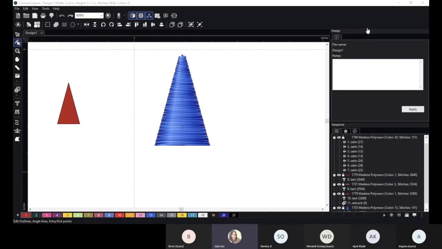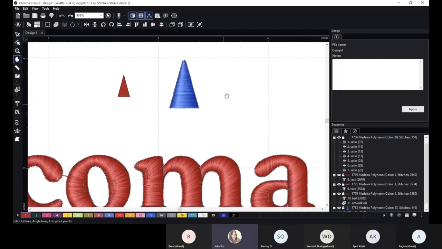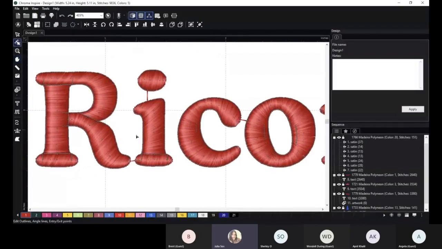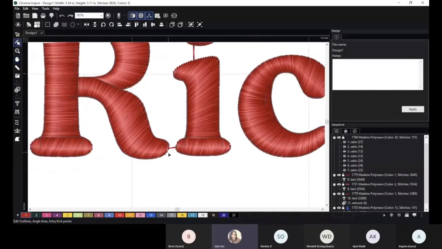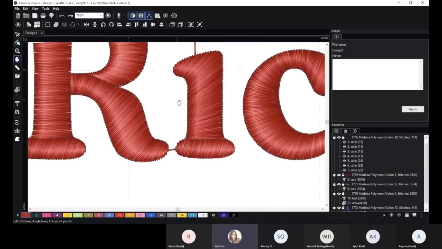So the thread will be trimmed always unless you see a line like we have between the R and the I. Right here, that's a jump stitch. So that's showing us that the thread is actually going to jump to the other letter.